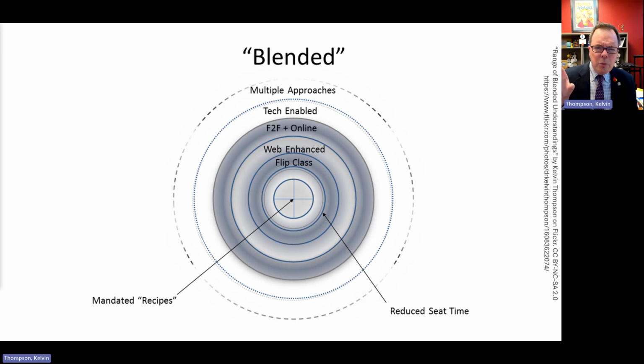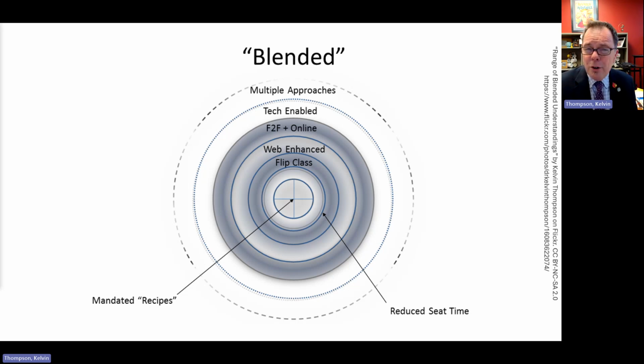As depicted in the visual, when we get to the mid-range point where the circles are shaded, that's where we're in really pretty generally accepted territory. Not my colleague who wrote me the email back, but most people today, when we say blended learning, they understand we're talking about face-to-face and online, in person and online in some fashion. But there's a lot more specificity that can be had, and that's where people start parting company.